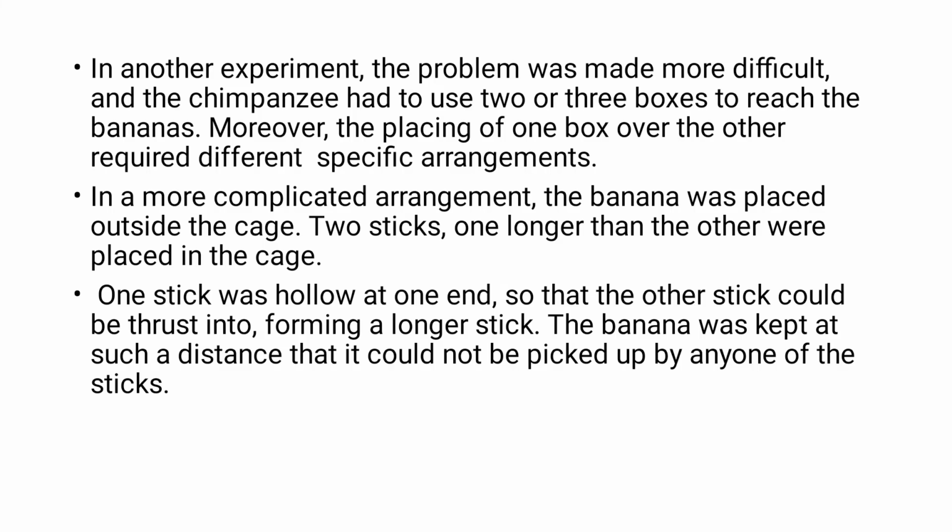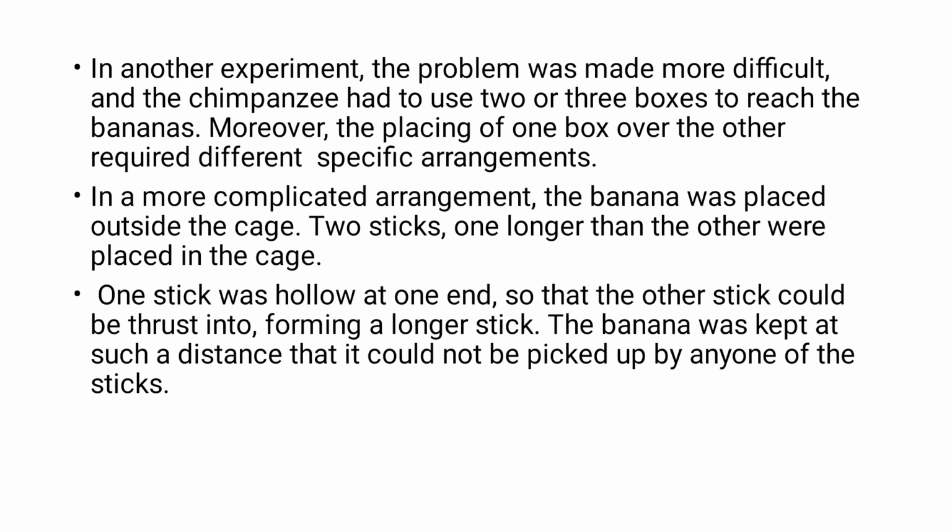In another experiment, the same problem becomes more difficult for the chimpanzee. What he did was put the chimpanzee inside the cage and give it two sticks. They are two short sticks, and one stick can go inside the other, like in one pipe you can insert one more pipe. One stick is somewhat wider so that the other stick can go inside that wider stick.